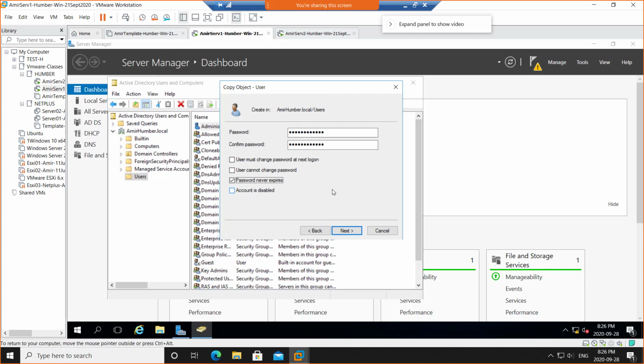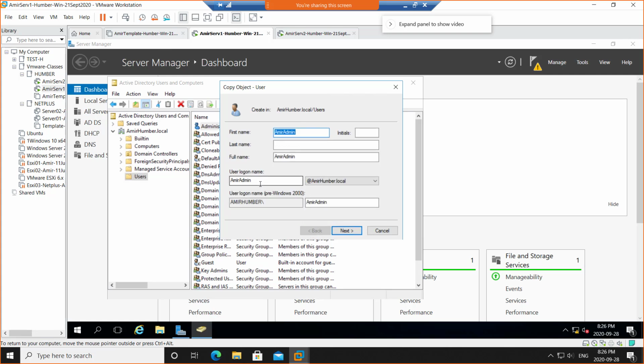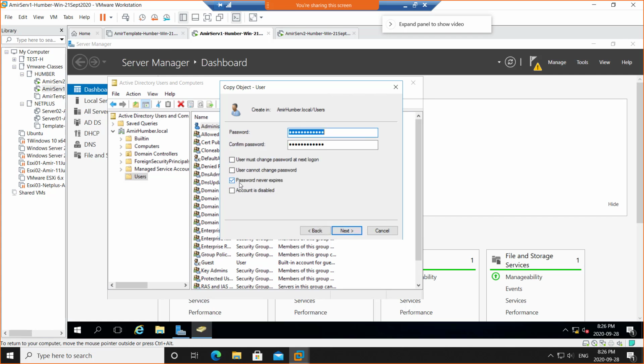Yeah, it's the same as the full name, this channel. See this? Hopefully you're seeing that. And it's the same everywhere, right? Next. And then give the password. Make sure that you put password never expires. Okay, so you put password and then select the third option and then click next and finish.